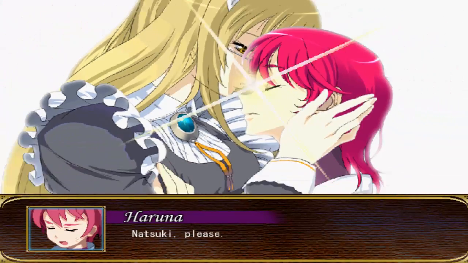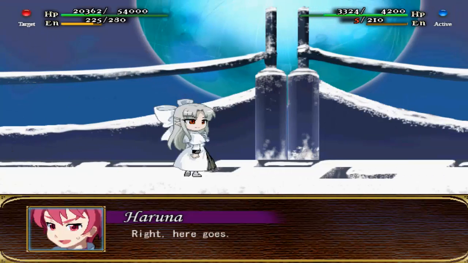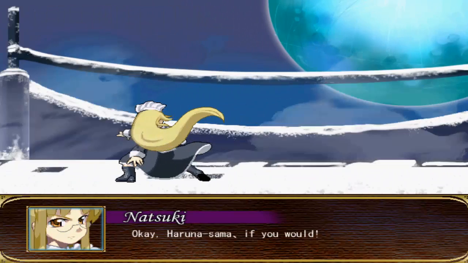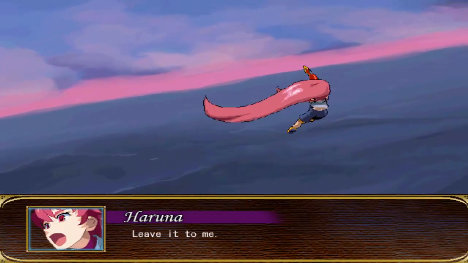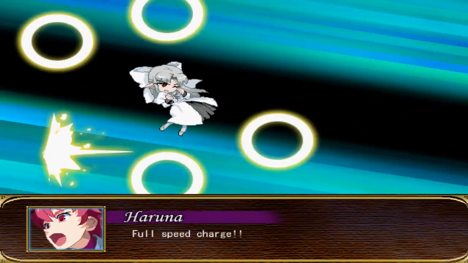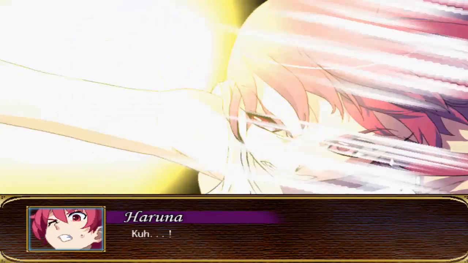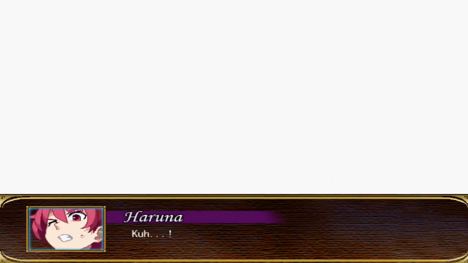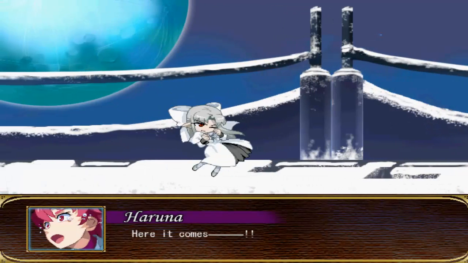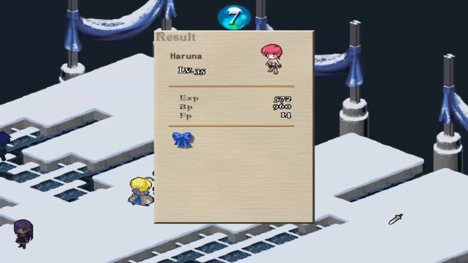Natsumi, please. Are you blushing? Right, here goes. You left yourself open. Okay, Haruna-sama, if you would. Leave it to me. Full speed charge. Yeah! Here it comes. Whoa! Wow!